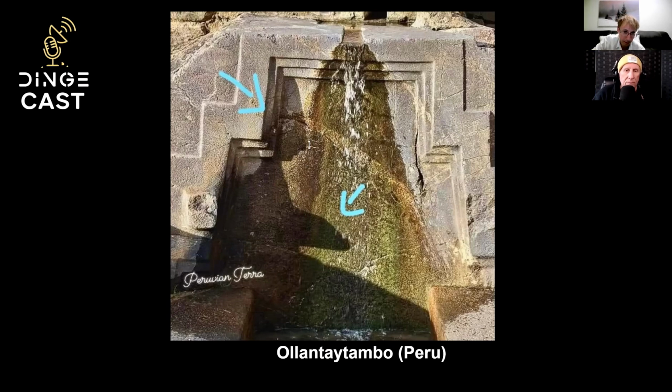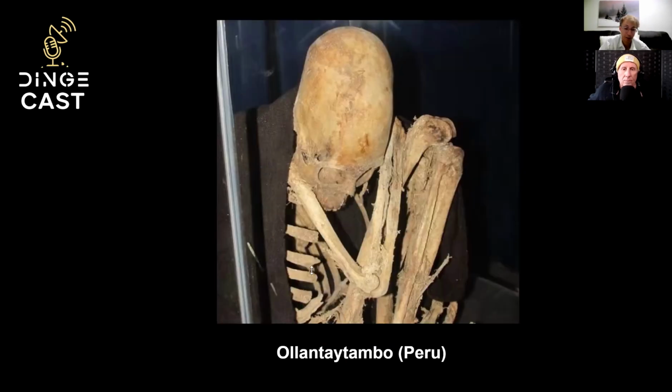Isn't that amazing? People look for patterns. Maybe it's a coincidence, but it's pretty perfect. I really enjoy this. And the other aspect too is this isn't the only case of this, right? How many South American sites have shadows that interact with something? Right. The pyramid in, wherever it is, Chichen Itza, I think, in Mexico, that has the feathered serpent. Yeah, I think that's Chichen Itza. So this wouldn't be out of the question. It's not like it's the only example. And then maybe they've got like a headdress on or something. Yeah, maybe there's some connection there.